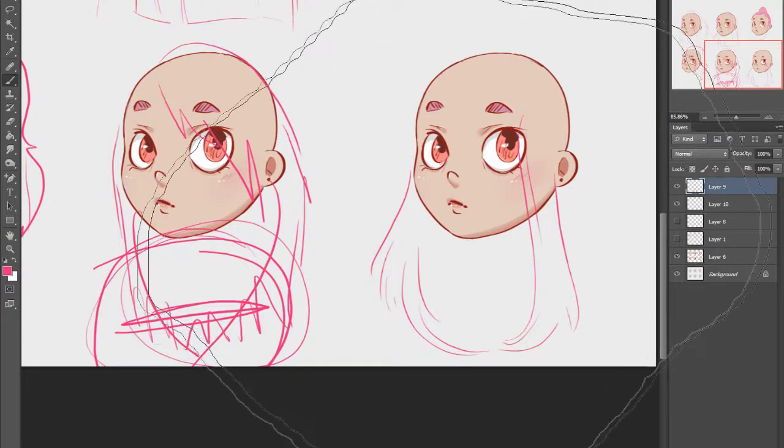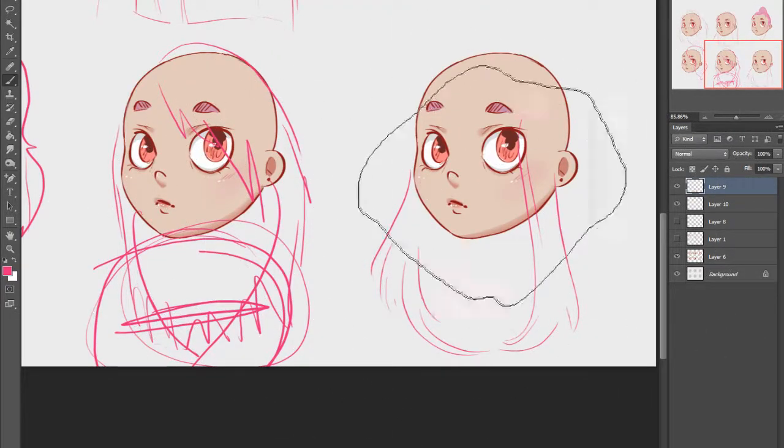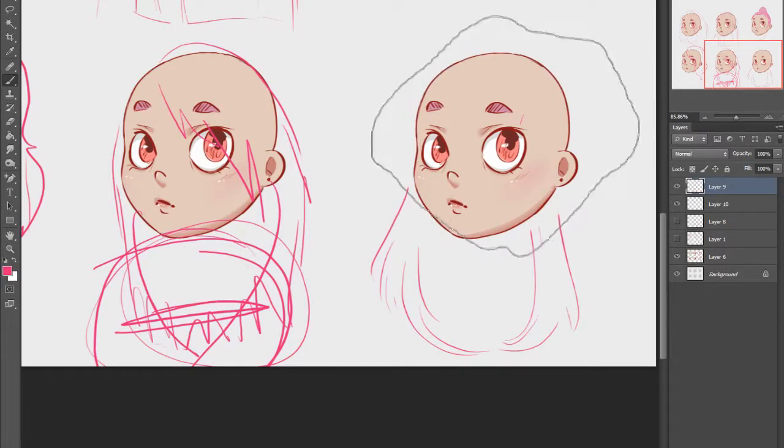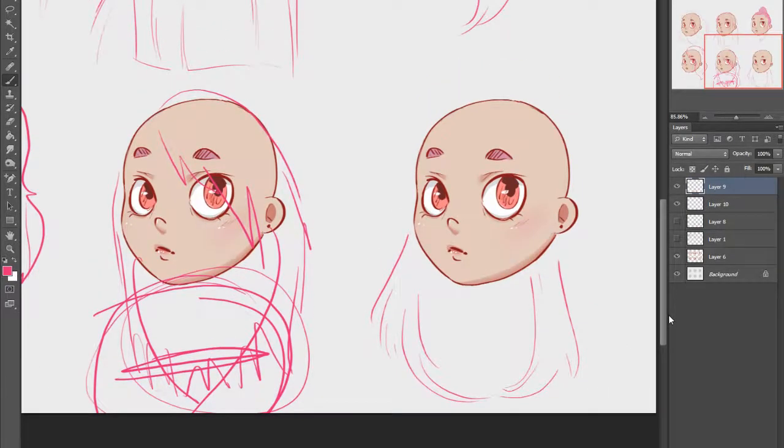So that brings me to another tip. Drying. Forgot what it was. Oh yeah, drawing hair in certain positions on the head.